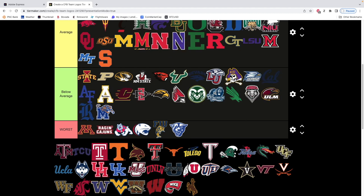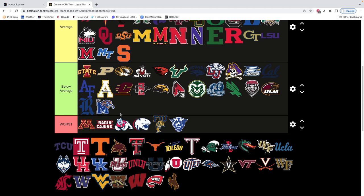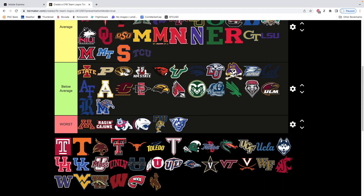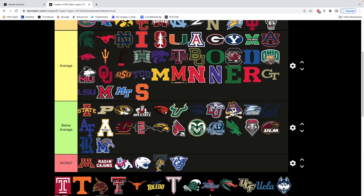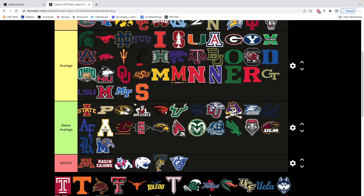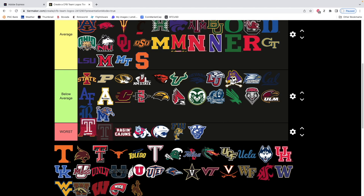Syracuse — we're throwing it in average. A&M — somewhere in the average range. TCU — kind of dark. Actually I like the TCU logo. It's literally just TCU, but I do like it for some reason — I think it's the purple. Temple — oh my God, what a horrible logo. I got to put that way back here. You cannot have a background block — that is so freaking ugly. FAU's got to be the worst though. South Alabama has to be the second worst.